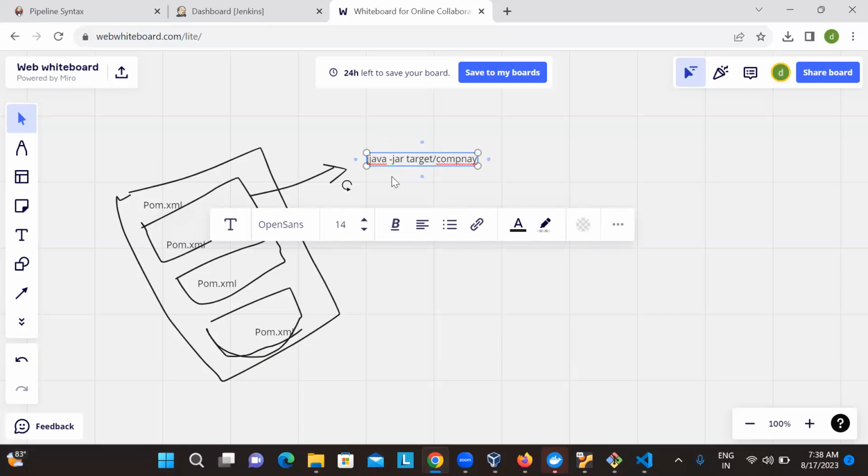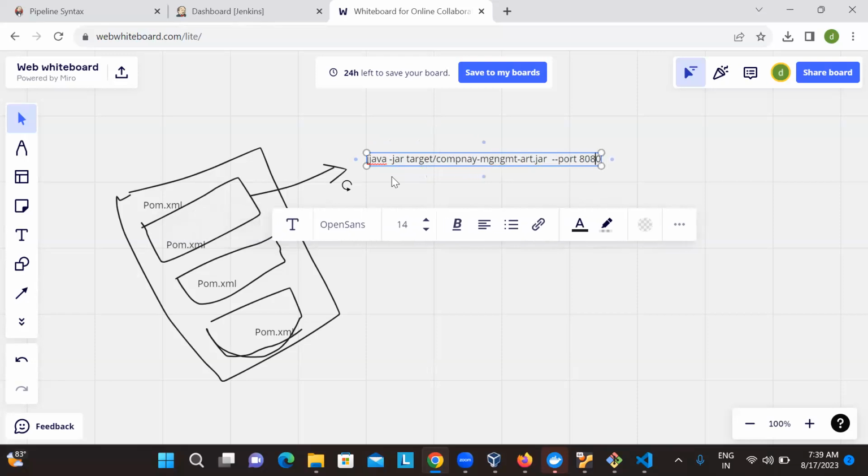The folder name is company-mgmt, and I'm assuming the artifact name is something like company-mgmt-artifact, with --port 8080. What it means is when you run this jar, you have to provide a specific port number to run this particular service.